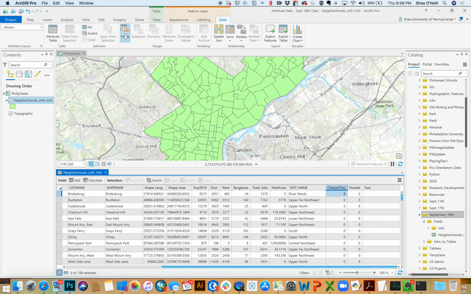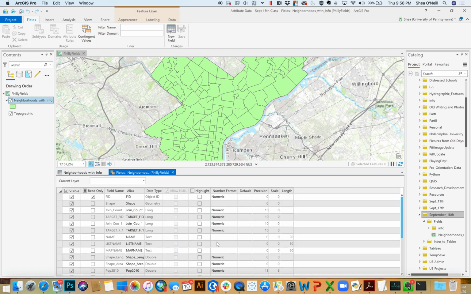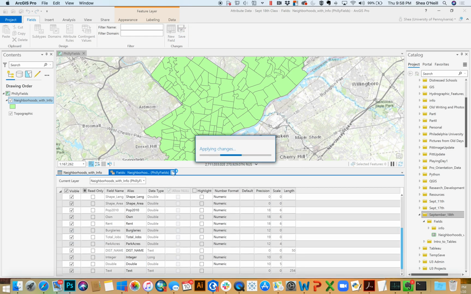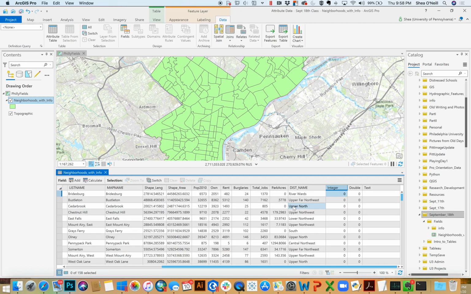And I can come back up here to fields and remind myself, wait a minute, you're not actually called cheese fries, right? Your real name is integer. And if I wanted, I could put that back to integer, you know, not wanting to confuse people that we have a random field named cheese fries. So to start, they populate themselves with 0 because there's no number. They look relatively similar here. And text also sort of populates itself as blank.